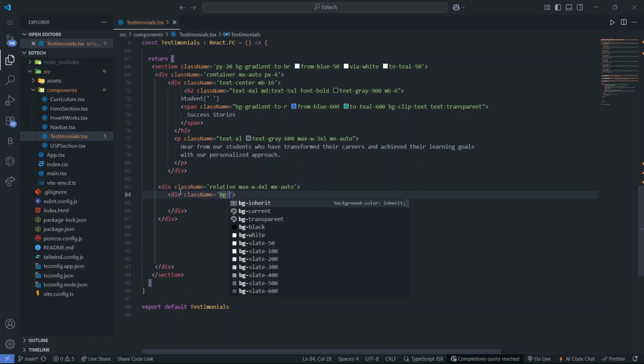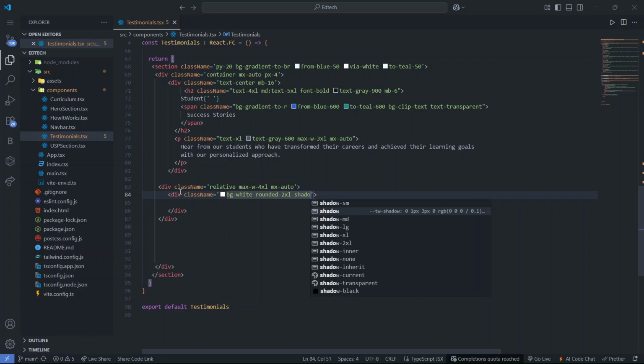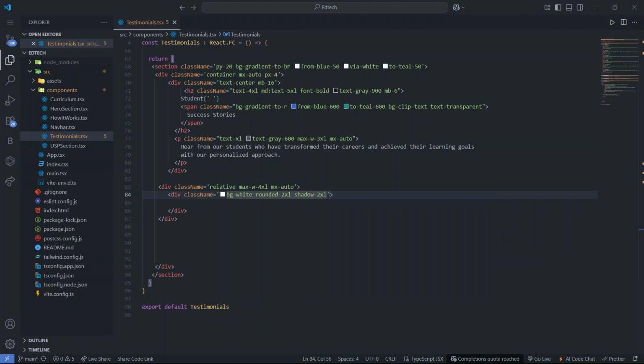write bg white, then rounded to xl, and shadow we can write 2xl. So these are the simple CSS.